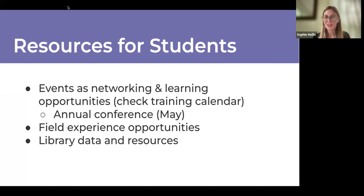Our training program is also a great networking opportunity. Networking is a big part of the job market, especially in North Carolina — it's a very small library community. The more people you know, the easier it is to get your foot in the door. Our events are a unique place where people from all kinds of libraries come together; there aren't many opportunities for public and academic library folks to mix. If you're undecided about which type of library you prefer, this is a great way to talk to people and learn more.